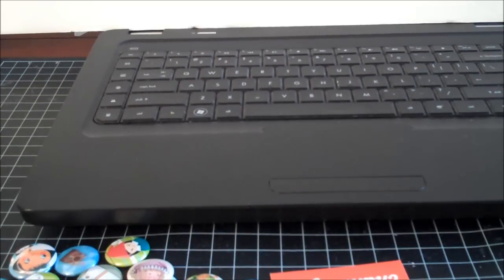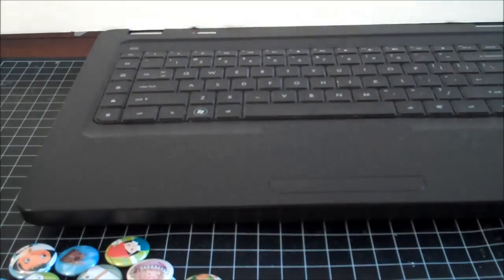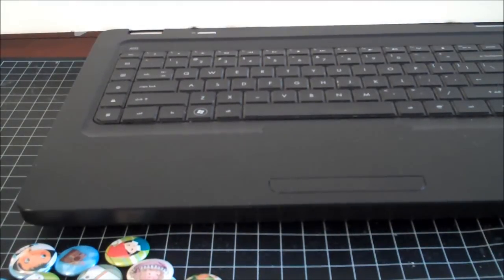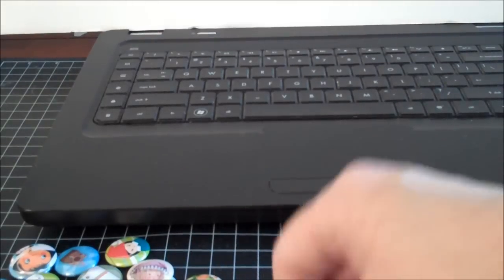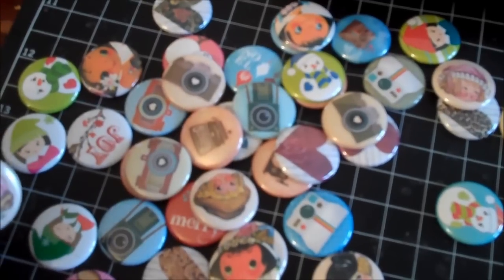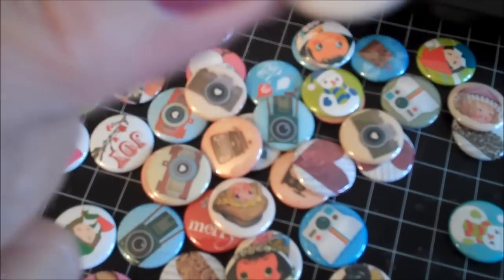Anyway, I have to show you my purchase that I made from Buttons and Badges. This is the little card they put in, and I saw this over on Crafting Kate's channel. If you go to Etsy.com and type in buttons and badges, this will come up. But look at these cute little things. I got 50 of them. I wanted to check them out first, so I just got a mix of 50 buttons. It was $12, and under $15 was shipping.